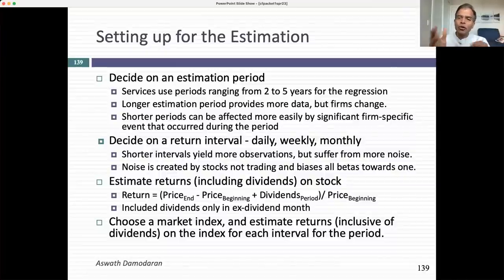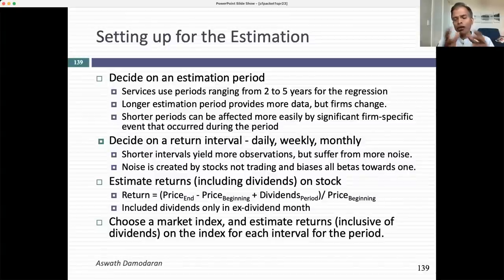Second, you have to make a decision on how you're going to slice up the data. What does that even mean? Over 5 years, you can look at daily returns, which will give you about 1,250 days. You can look at weekly returns, which is about 260 weeks. You can look at monthly returns, which is 60 months. By itself, 1,250 is a much bigger sample than 60. Well, the problem with daily returns is they tend to be noisy. If there's no trading in the last 2 hours of a day, you get strange-looking betas. No reputable service uses daily returns to compute betas because they're messy. So almost every service uses either weekly or monthly returns.